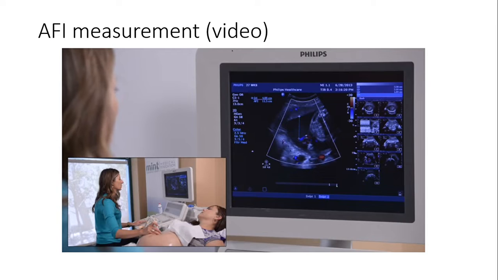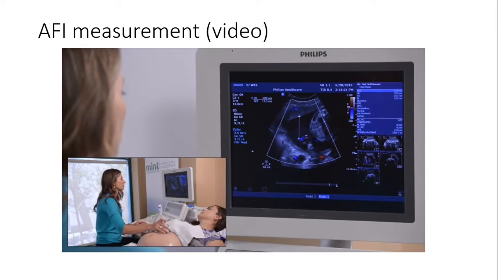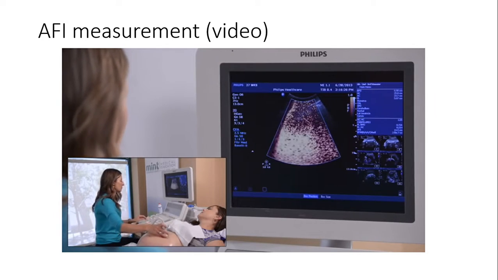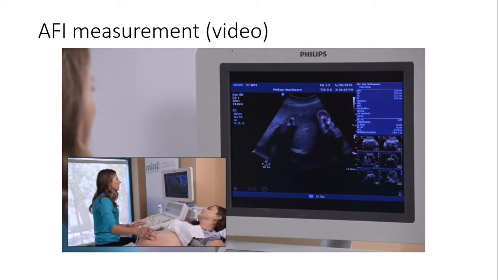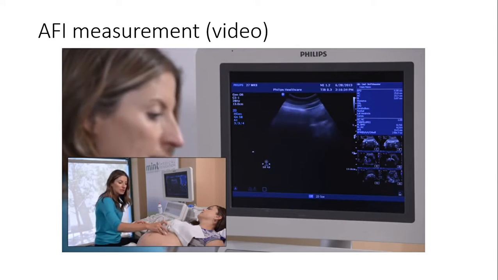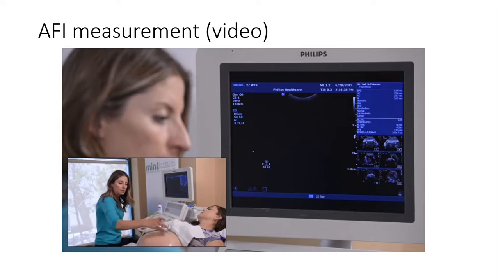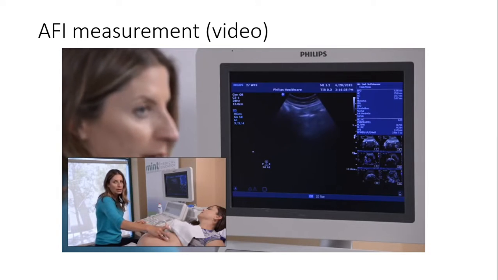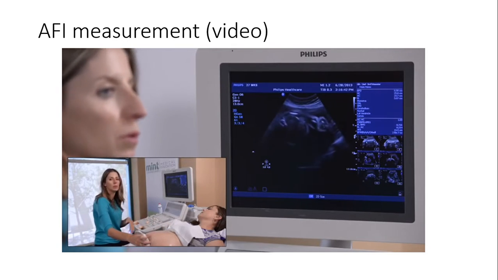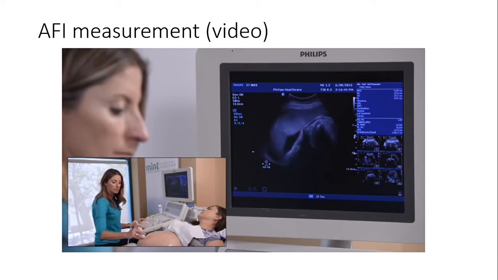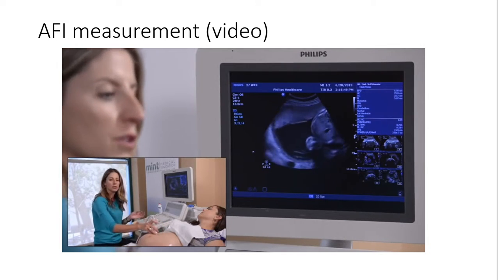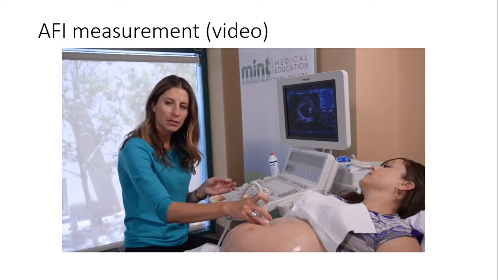Put it like that. So 11.5, very normal. And again, keep in mind that this is a subjective measurement. The baby moves. You want to try to get this measurement done in rapid succession, so you don't wait minutes between taking one quadrant and the next, because the baby will move and it'll incorrectly measure her AFI. But overall, just keep in mind those few things: don't have your gain too low.